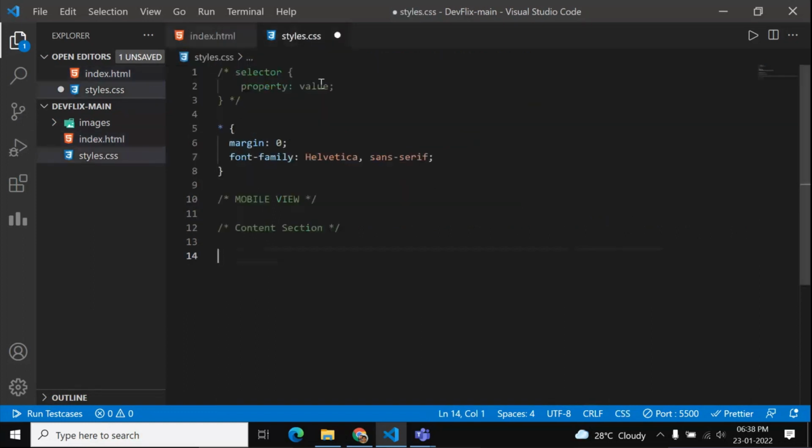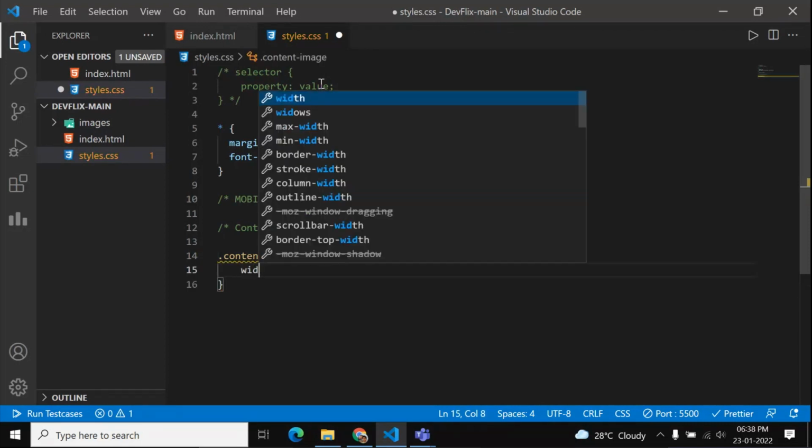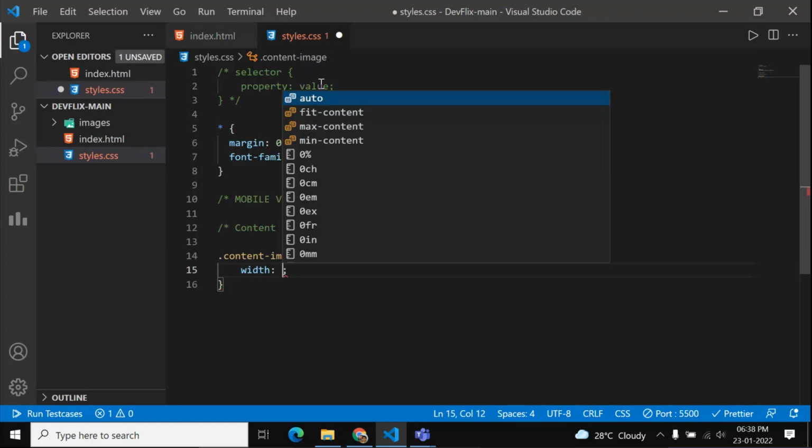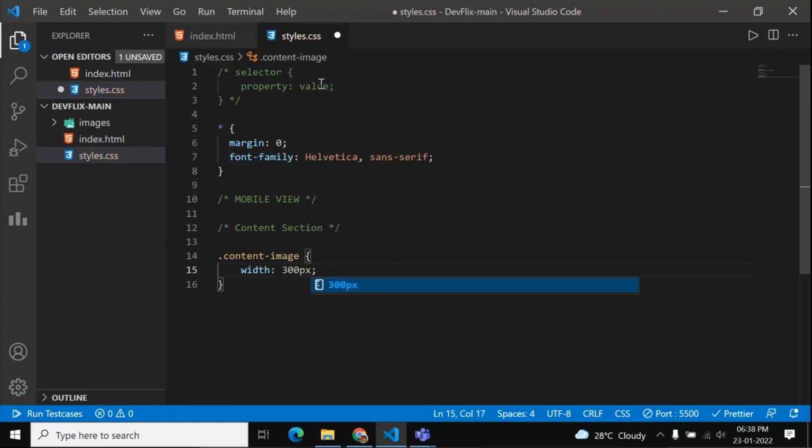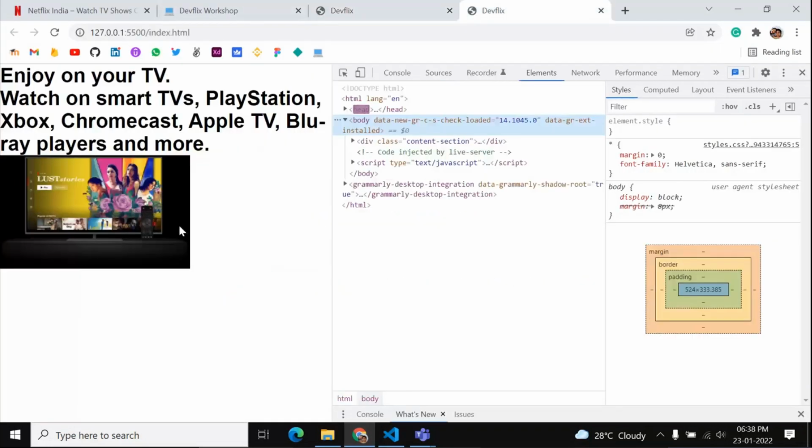So back in my styles file, I can select that class name using dot class name, which is content image, and I can style that image here. Let me give this a width of, let's say, 300 pixels, a fixed value. Whenever you're giving a fixed value, it should end with px, as in pixels, to indicate that this value is a pixel value. If I save this, we have a smaller image here.